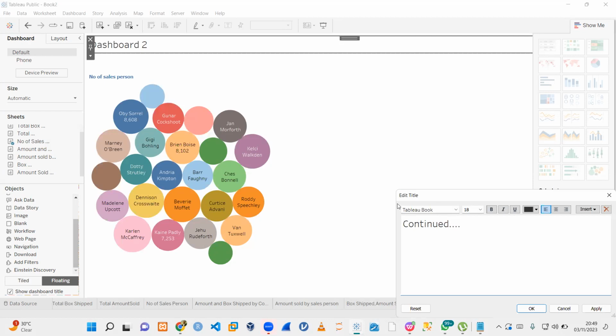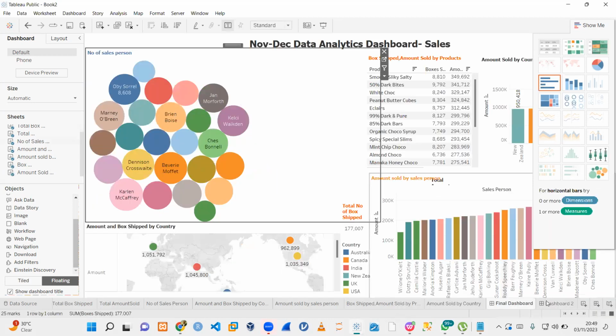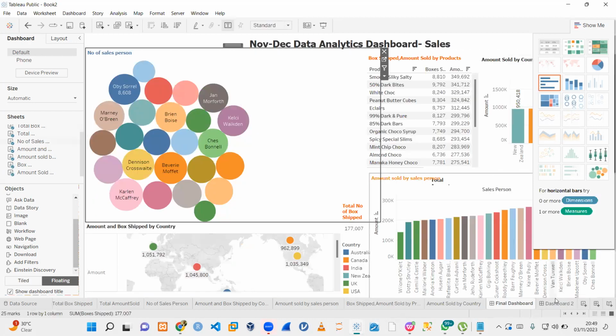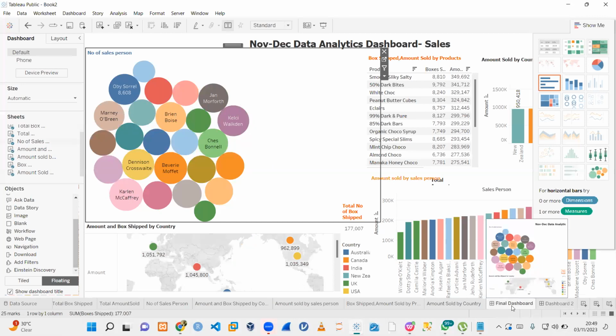Make sense? So we can have 2 major dashboards, the main one and the second one. So we can explain some insights here and explain other insights here, depending on what works best for us. But it's good to make each dashboard simplistic, straight to the point. If you have carryover items, you can move them to the second dashboard.